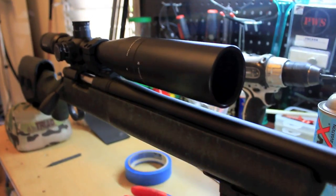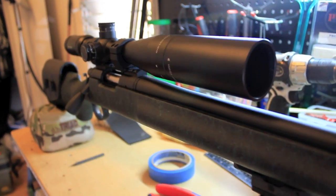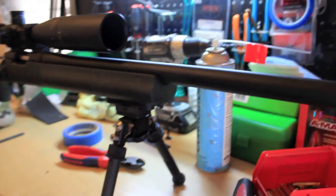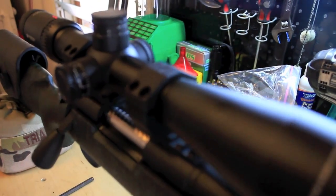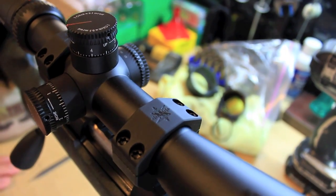I think it has the same glass as the Vortex PTS. And then Seekins low rings. How low did you go? The lowest ones they make, I think they're 0.82. It's pretty low. And then the clearance.